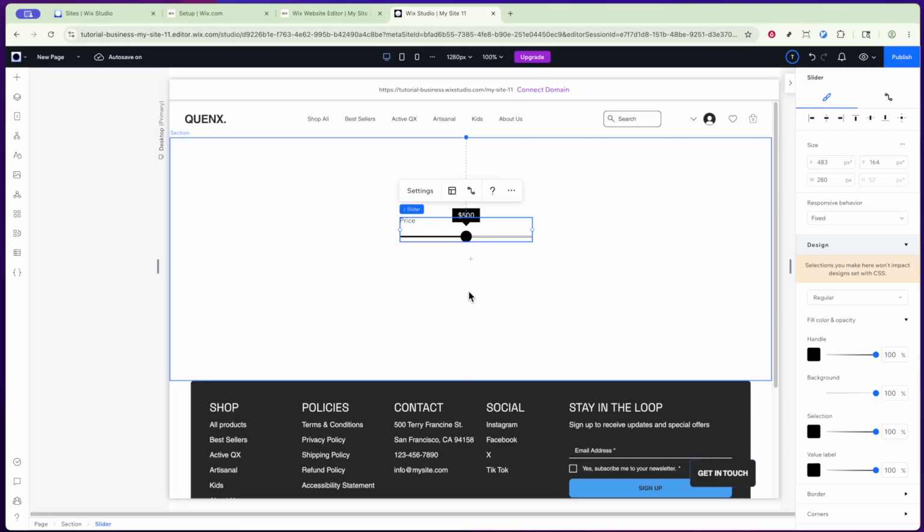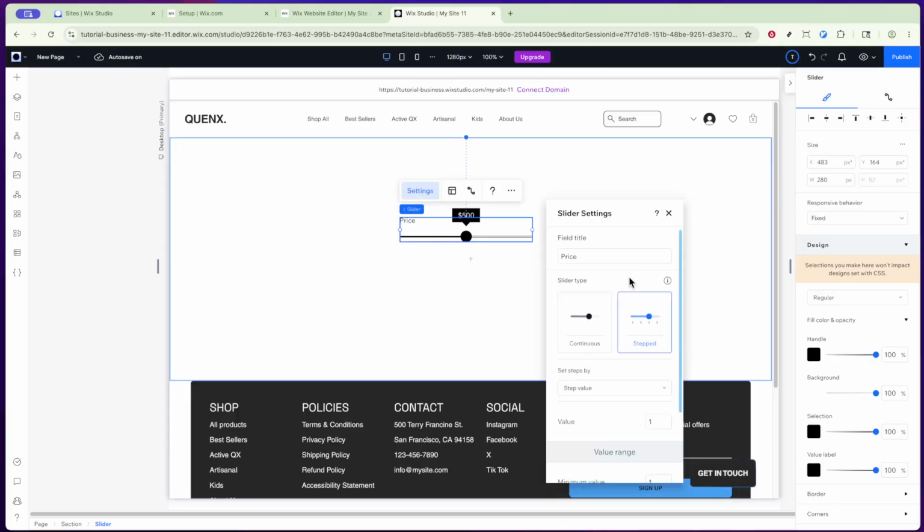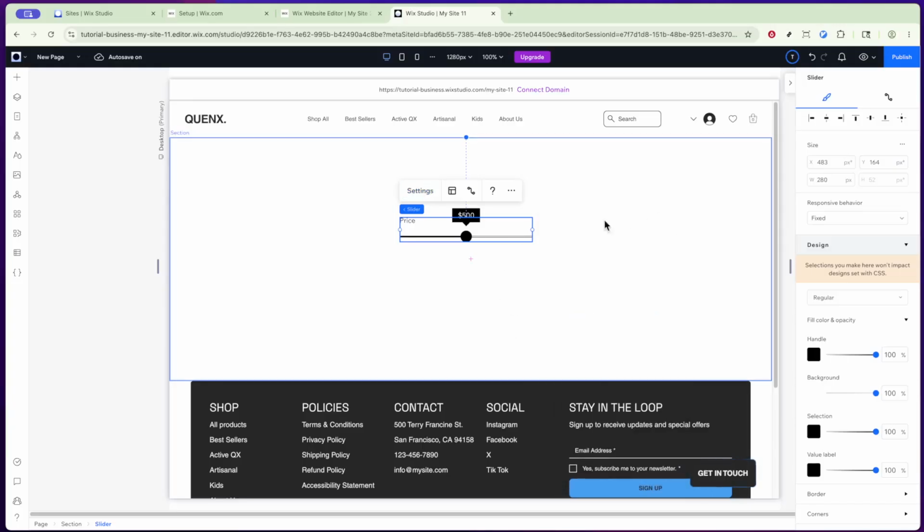Now that your slider is on the page, it's time to customize it. This is where you can make the slider truly your own. Wix Studio allows you to adjust a variety of settings, so click on the slider element to open the customization menu. Here you can modify things like image transitions, timing, and dimensions. For example, you might want to set a smooth fade transition between images, or adjust the delay time, so slides change at just the right pace. You can also resize the slider to fit the layout of your web page perfectly. Take your time with this step and make sure the slider integrates seamlessly with your website's theme.